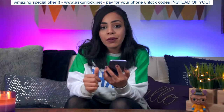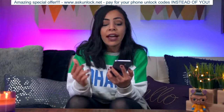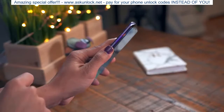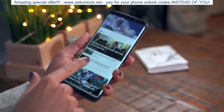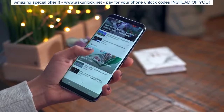Then there's Bixby, which is Samsung's new assistant, kind of like Google Assistant or Siri. You can access Bixby by swiping to the right or pressing the dedicated Bixby button on the left side. Yeah, I know, Samsung is really hoping you use this a lot. It brings up this little information center that shows your schedule, weather, health stuff, news, really whatever you want.